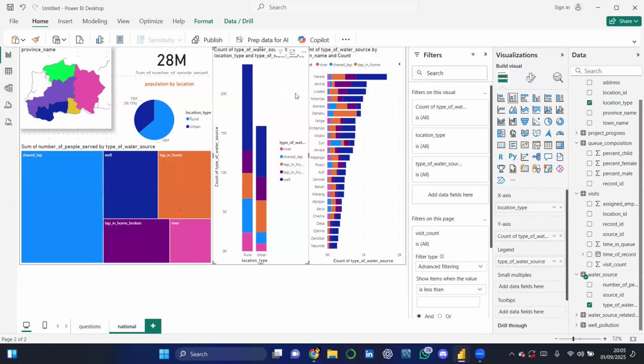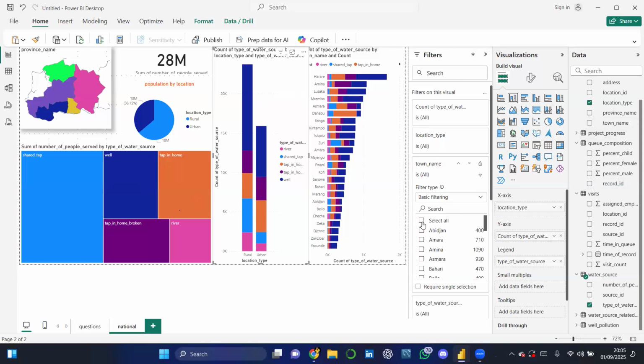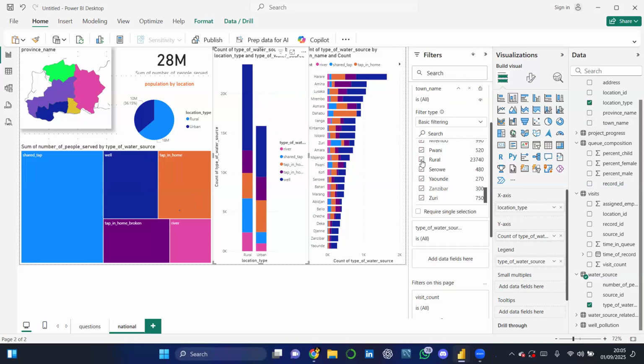We can use a filter, or we can delete the values for rural from our data set. But in this case, we are just going to use a filter to filter out the values for rural. So for this visualization, we also use values where the town name is not rural, and see how our data is going to change.